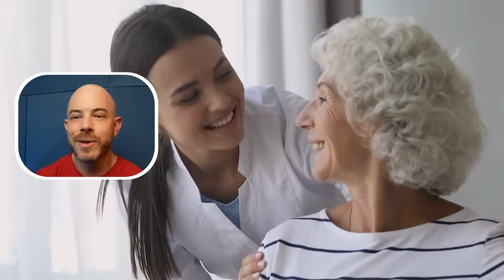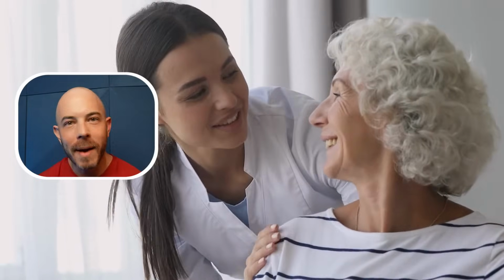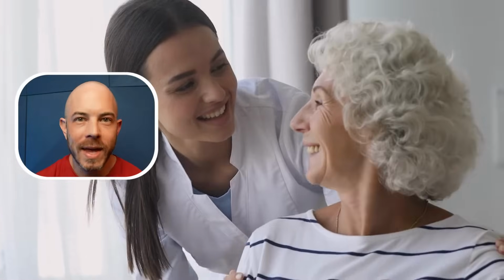And when we can successfully treat them and watch them come back to the clinic and they've got a smile on their face and they look you in the eye, it's one of the most rewarding things. And so if you do struggle with rosacea, I want to give you hope that there are things that can be done.